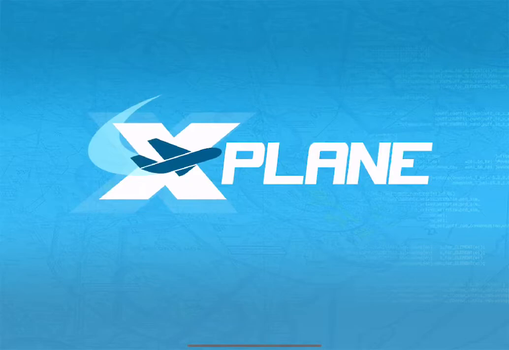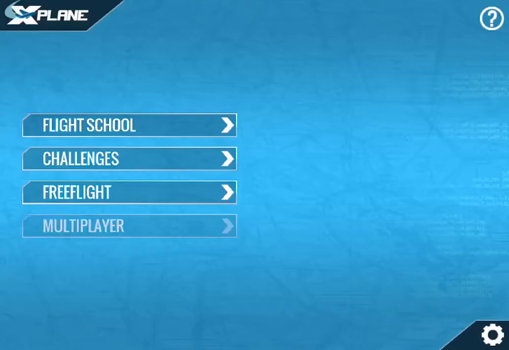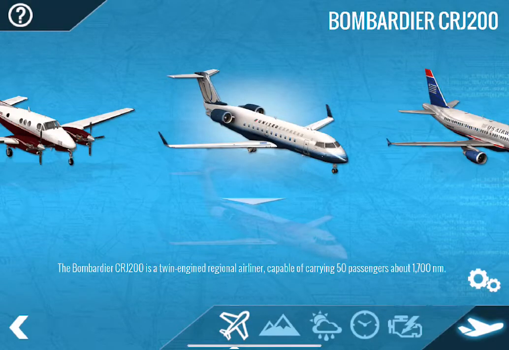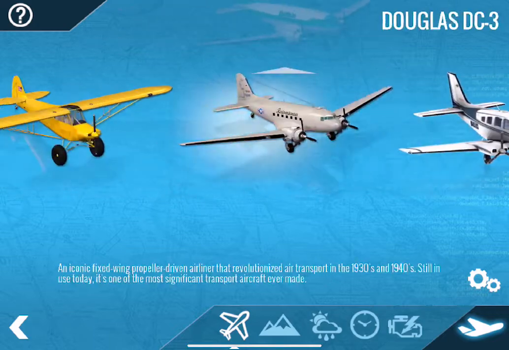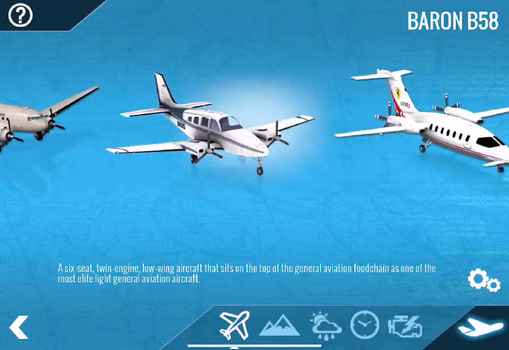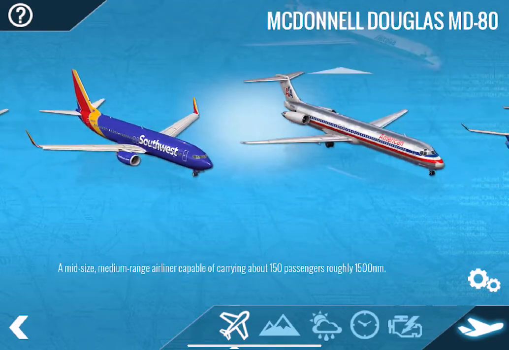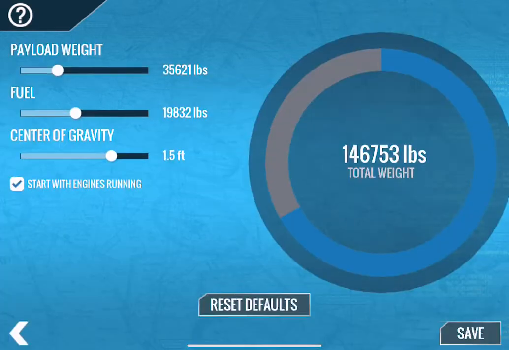So I've covered Aerofly, obviously. So I'm going to go into free flight here. I'm just going to grab the 737 because it seems to be the most stable of the airliners that are available. I'm going to do a start without engines running, and I'm just going to run really quickly a quick sim brief plan for a 737.